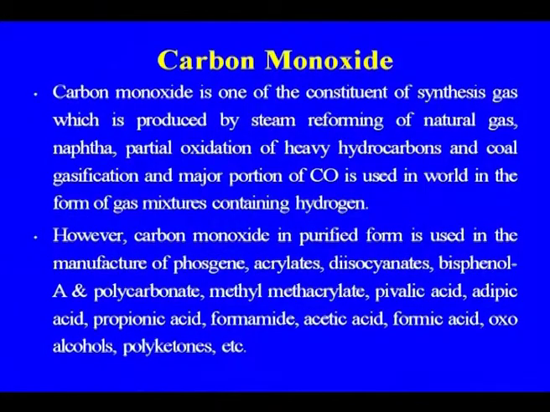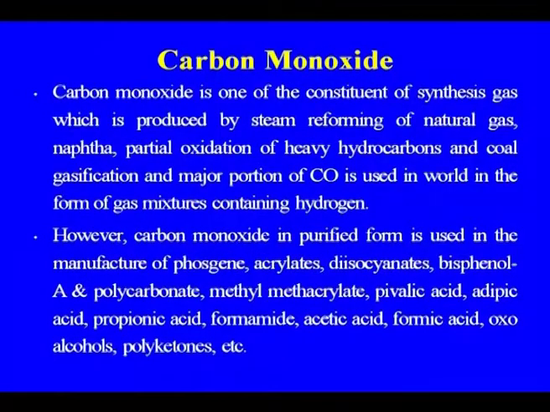Carbon monoxide, as I told you, is one of the constituents of the synthesis gas, which is produced by steam reforming of natural gas and naphtha, partial oxidation of heavy hydrocarbons, and coal gasification. A major portion of CO is used in the world in the form of a gas mixture containing hydrogen, and I discussed the various products which we get from this CO and H2.